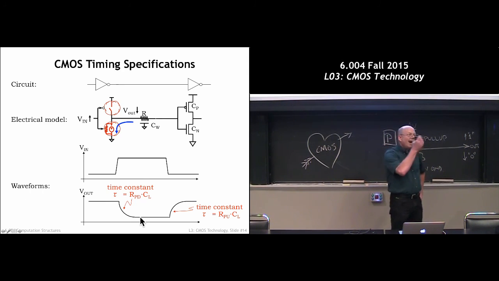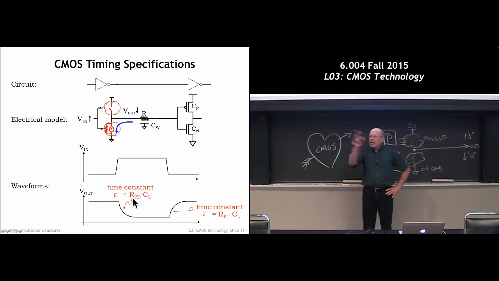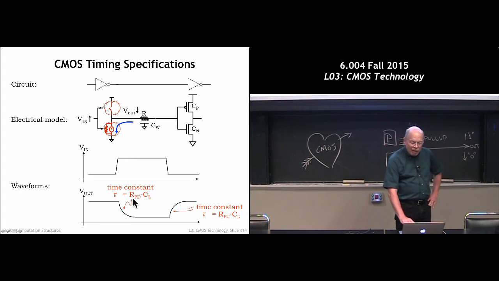So everybody get that? When you actually look at voltage waveforms for these things, you'll see that they look like RC time constants. The R is the effective resistance and the C is the effective load capacitance. And so the time it takes for a node to change can be characterized by that little RC time constant. And that's everything we want from 8.02. Okay. And if you didn't take 8.02 and you say, this electrical stuff is confusing me, just remember that by making wider MOSFETs, by making the W number bigger, you're making the R smaller, and so that means the RC time constant is smaller, which means the node will change more quickly. That makes sense? Okay.